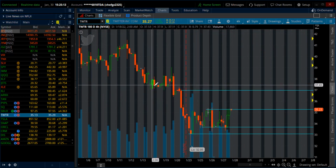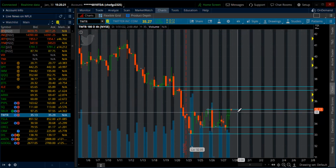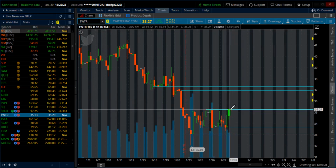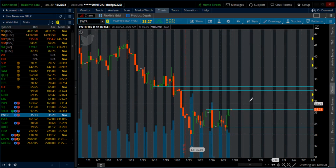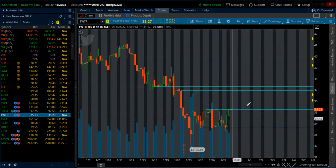And then you're looking for the base right here. So that would be 37.30. So this little piece, that's the first target that we have for Twitter, if we can break out of this base with a good market sentiment. So in general, that's kind of what I'm looking for. I'm looking for the base in the market to break above. And while that breaks above, I'm looking for a lot of these tickers to follow suit and just break these small bases that are kind of built here. Okay.